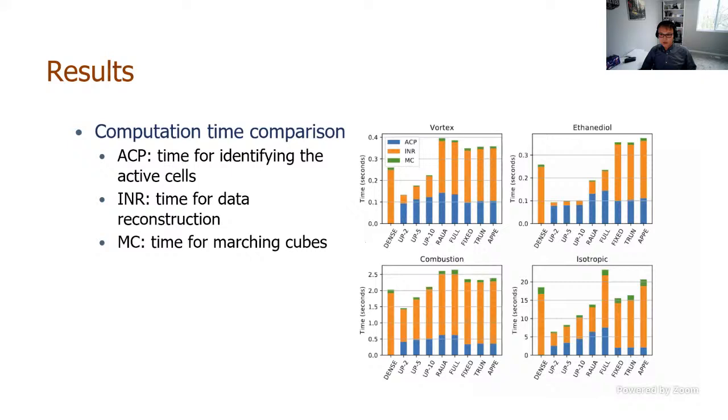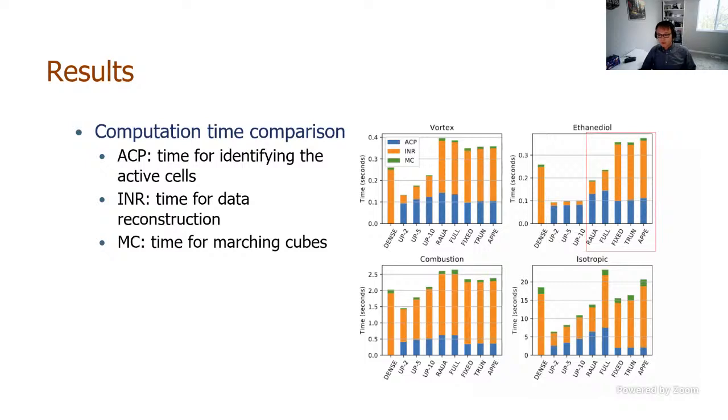Our approach focuses on reducing computation time for isosurface extraction. So here we first show some small-scale datasets as a proof of concept. In this figure, dense denotes the straightforward method where we extract isosurface after dense data reconstruction. And UP denotes our method using probabilistic FN form. The number after UP is a hyperparameter sigma that determines the confidence interval of the subbound.